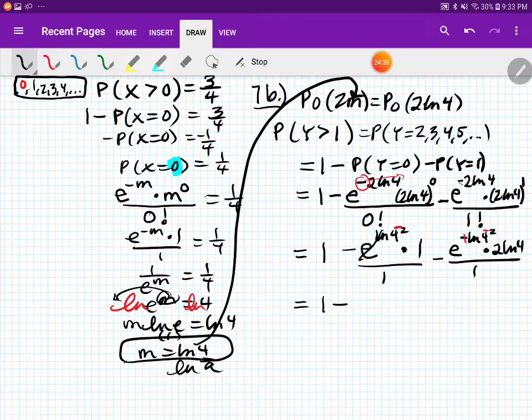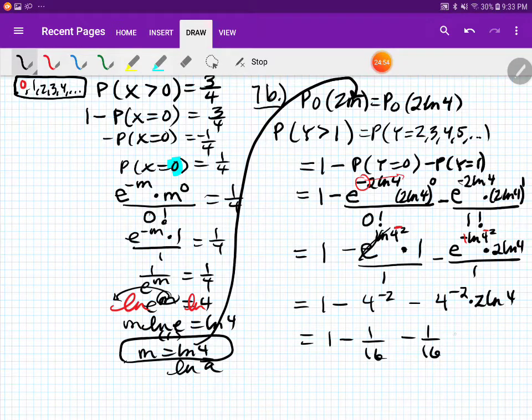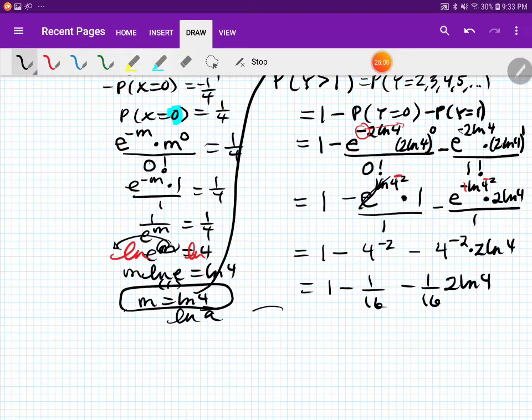1 minus, I was thinking, how am I going to get a fraction? Because it looked like there's a fraction. Okay, cancel. 4 to the negative 2 minus 4 to the negative 2 times 2 ln 4. How fun. So now we have to make it look like that other thing, but it's way up there, so I've got to figure out what it is. They want me to do, let me write it over here, b minus ln c over c. Oh, that's cool. Look, the bottom is the same as the inside.